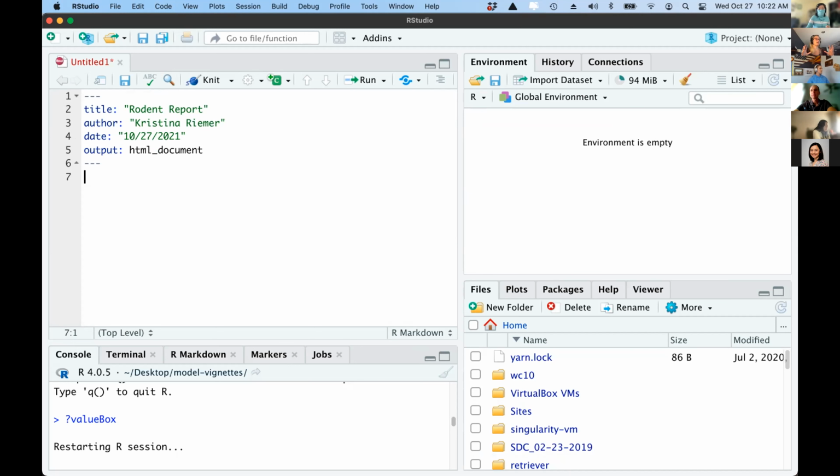And so Markdown is a concept that existed before Rmarkdowns and is used in a lot of different ways, especially on the internet for creating web pages and stuff. But basically, Markdown is a way to format your text in a way that's a little bit more explicit and a little bit easier to read than something like HTML. Okay, and so I'm talking about this thing, but we haven't actually done any of it yet. But we're going to use Markdown to format some of our text. And so I'll walk you through a chunk of text and we'll format it along the way. And we can talk about these different approaches.